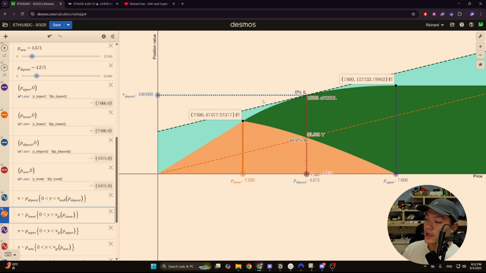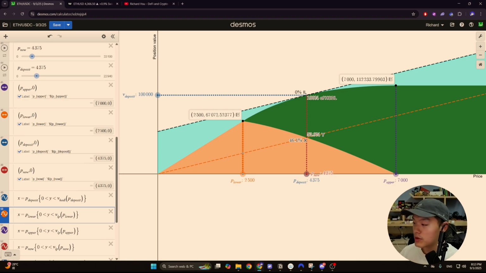So this is what I also like to look at. I like to look at the worst and the best case scenario. What happens if the price goes out of range on the upside? What happens if the price goes down to the downside? So on the upside here, if I'm yield farming with this particular range, I would have a 12% gain from capital appreciation alone, not including the fees that I would be earning this whole time, right? And then at the bottom of the range, I would have 67K if the prices drop pretty aggressively.